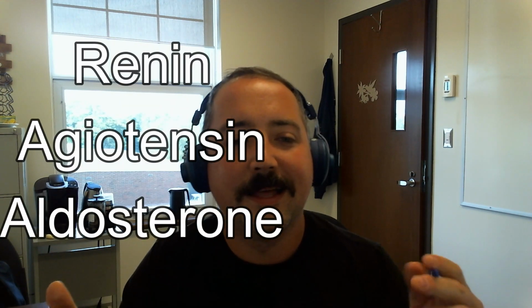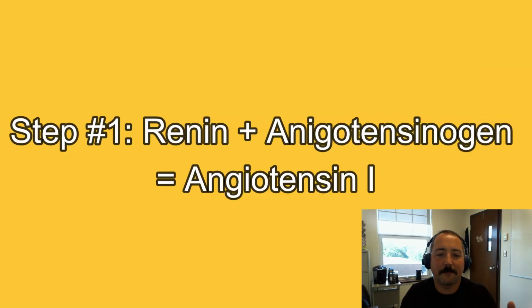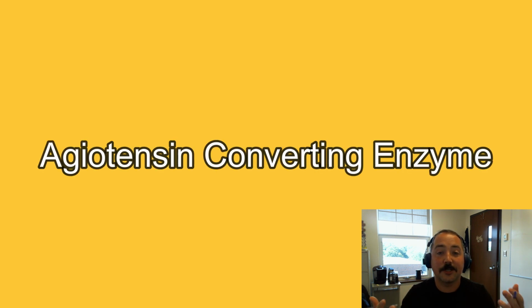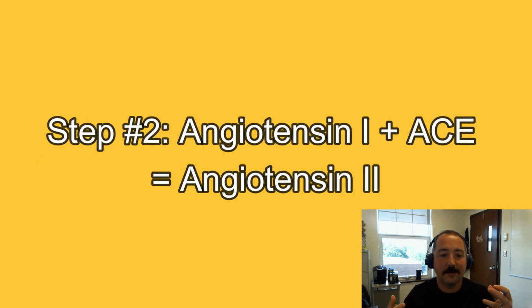Renin mixes with a compound called angiotensinogen, which is created by the liver and just floats around in the blood. The renin turns the angiotensinogen into angiotensin 1, which by itself does nothing, it just kind of chills. But there's an enzyme that's found in the lungs called ACE, angiotensin converting enzyme. And that takes angiotensin 1 and turns it into angiotensin 2. So angiotensin 2 is the real hero. This is what the whole RAAS system is about.